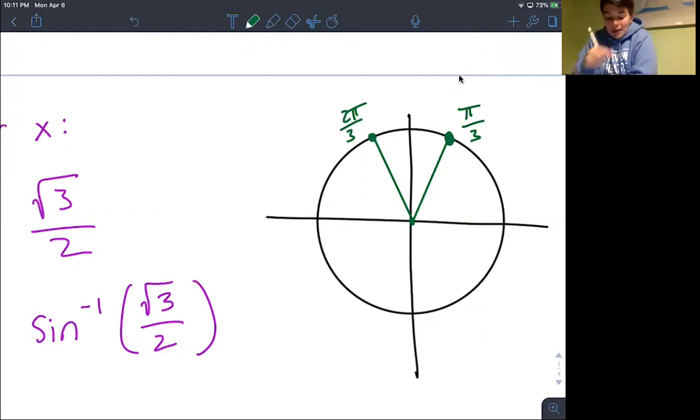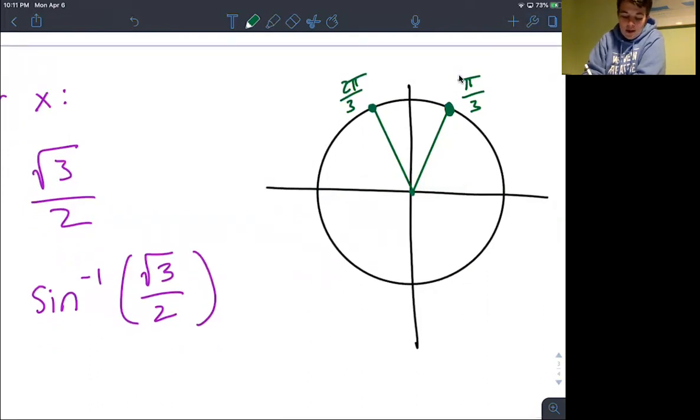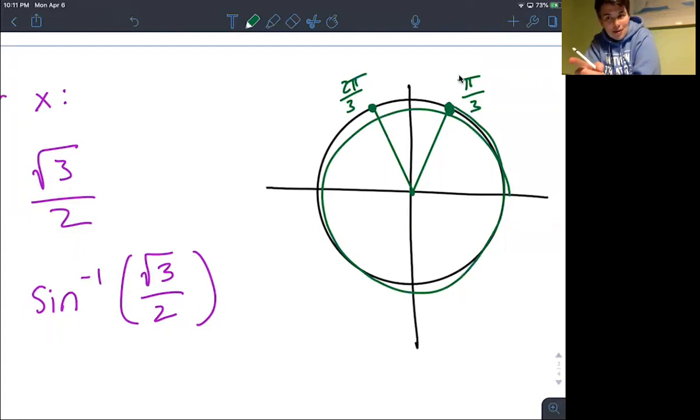Okay. So that's between 0 and 2 pi, because I'm not looking for the negatives down here, so I don't need to include those. So now we want to go around again. So let's think about if I'm going all the way around, and I'm doing that again. Does anybody remember what these are called? I'm looking for coterminal angles, right? I'm looking for another angle that ends up right here.